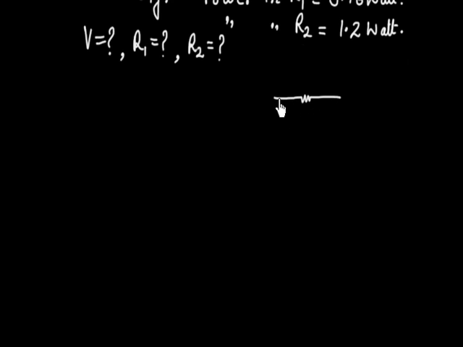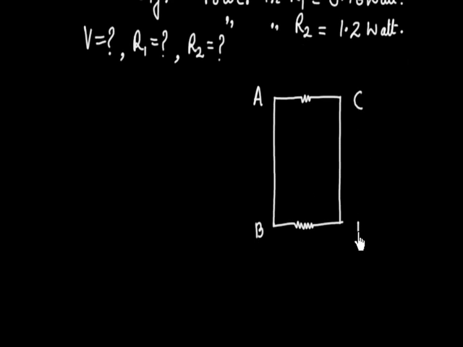So I have a resistance here, and in the downward direction I again have a resistance. Another resistance I have here, and these two are connected by another rail. So this rail is AB and this rail is CD. Let us say when the terminal velocity has been attained, this rod is moving in the downward direction with velocity V. Now if this is moving downward, if you see the flux on the top, there is an increase in flux. If you go downward, the flux increases in this way.